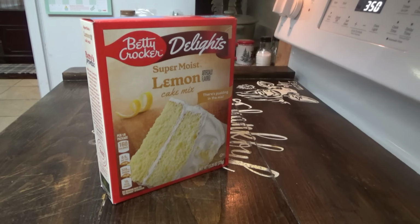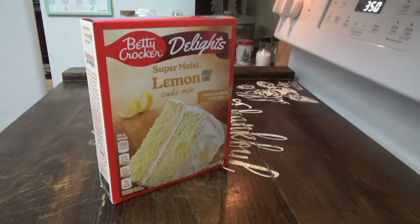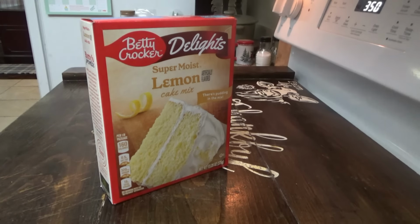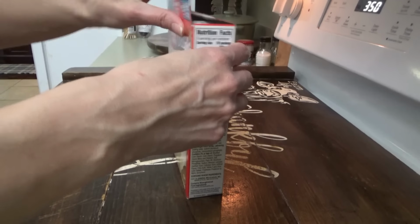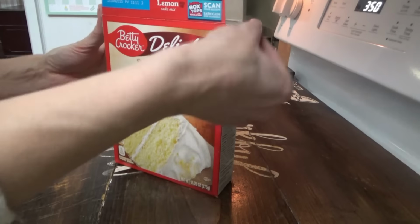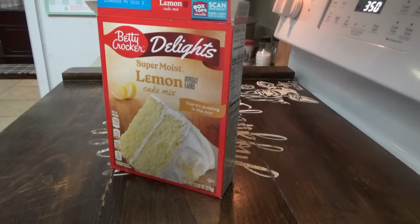Titus got that. He's actually the one who bought the cake mix and the frosting because that restaurant that we ate at last week, we got a piece of lemon cake for dessert and it was amazing. And ever since then, we wanted a lemon cake. Of course, we don't know their recipe and we do have a homemade lemon cake recipe, but he just grabbed this while he was in the store, so we're going to use it.